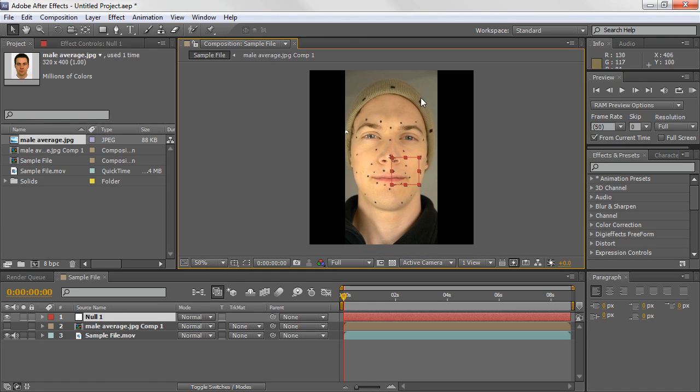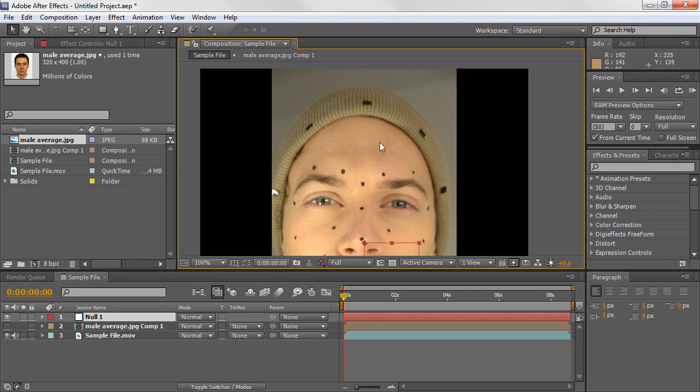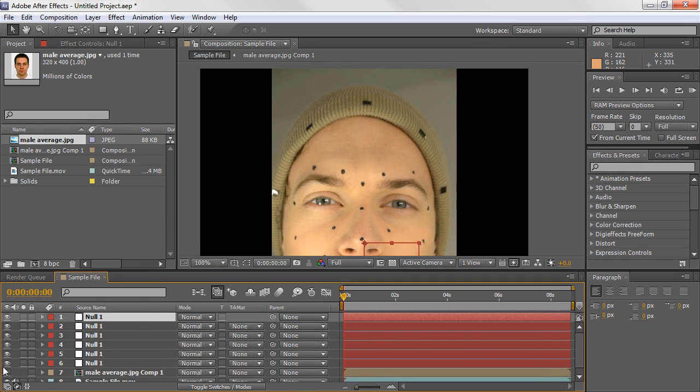Right, so the first group I am going to track is going to be the forehead. So we'll work from the top down. There are 5 dots on my hat, and that is the group. So I'm going to duplicate the null object 5 times. So these 5 null objects are going to be what the motion data of these dots is going to be applied to. So let's name them so we don't get confused. Click the first null object and hit enter on the keyboard. This will bring up the layer name where we can name them. And we'll name for this dot first, so we'll call it middle.